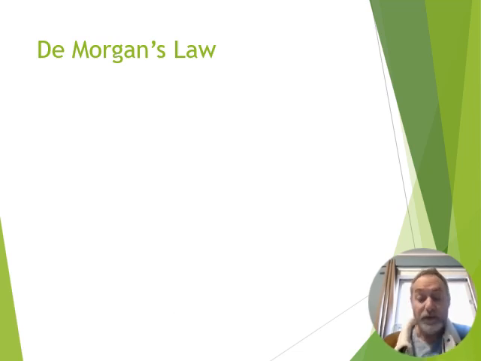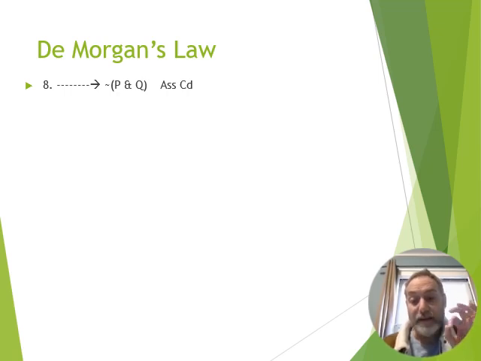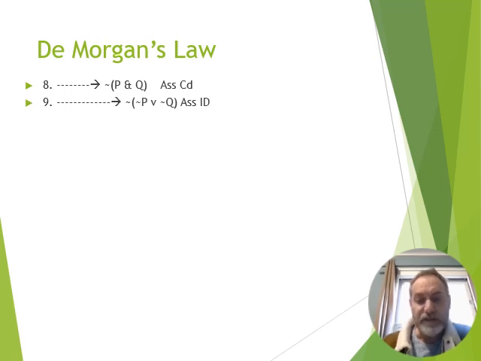So I've proven one of the conditionals. I need to prove the other conditional, right? Now I need to prove if not (P and Q), then not P or not Q, right? And so I'm going to use the same technique. I'll start with an assumption for conditional derivation, and then to prove the consequent, I'm going to assume the negation of it and try to prove it that way by finding a contradiction.